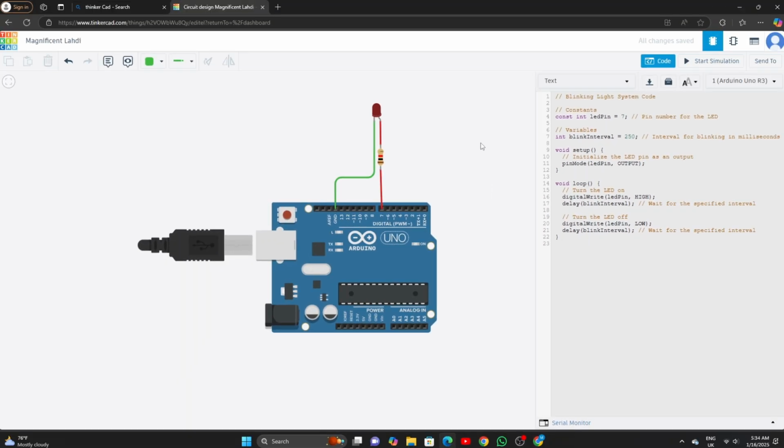Okay, now let's see how to make this code without ChatGPT. Clear the code.